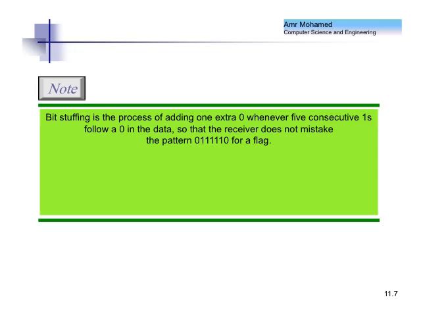So what will happen is that if I have a flag that looks like 0 and then 6 ones, after 1, number 5, I'm going to put a 0 here. Okay?